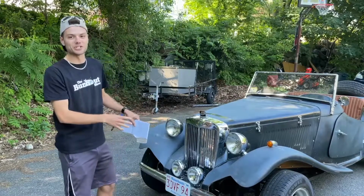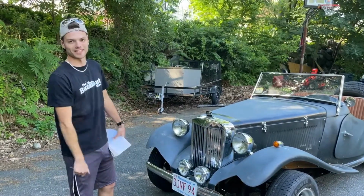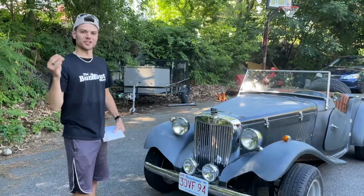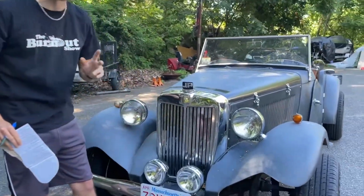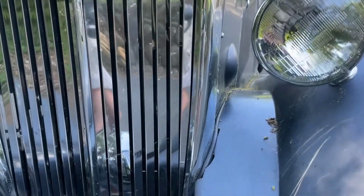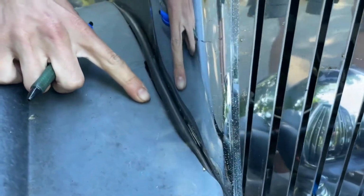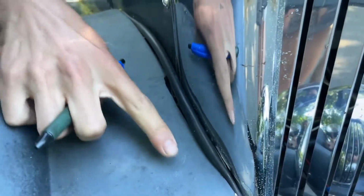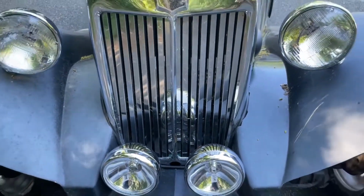All of that is an issue, and none of it will be fixed because it does look cool, and I will continue to drive it like this. Now, if you're able to look past my dead headlights, then you can notice that both fenders are not cut correctly. I actually used a jigsaw for these things, and I essentially just messed up on both fenders. You can notice that right where my finger is, it's cut too big, and right here it's cut too big. Right here is kind of good. But you can notice that essentially both sides are not cut correctly.